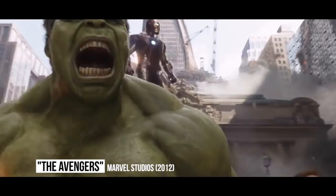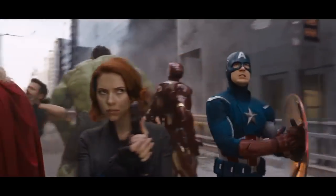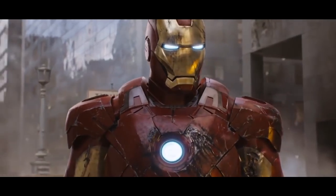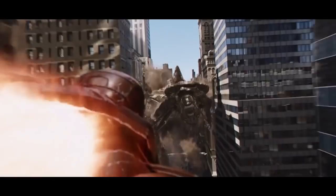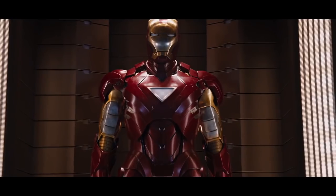The Avengers: In hindsight, the first big-screen team-up of Marvel's heroes was a guaranteed hit, combining the solo movie heroes to cross the billion-dollar mark. But at that time, it was still Iron Man pulling in the biggest crowds. Robert Downey Jr. knew that without him, The Avengers could not be as big or as profitable as Marvel needed. In the end, it cost Marvel $50 million just to sign Downey to the picture — over a third of what it cost to make his original film. But hey, you can't say it wasn't worth every penny.